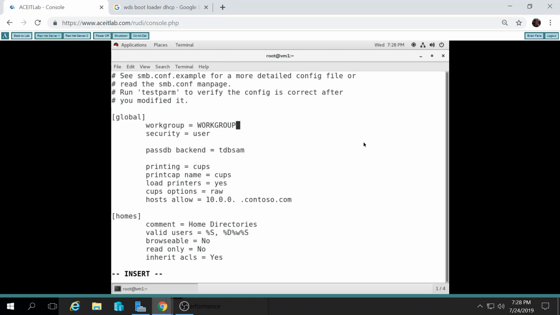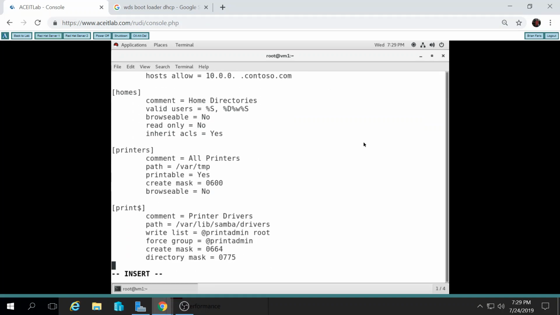So this is in the /etc/samba/smb.conf. So I'm going to go all the way to the end.